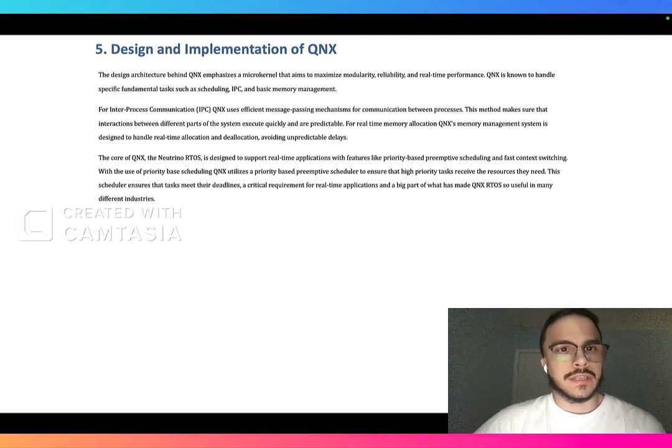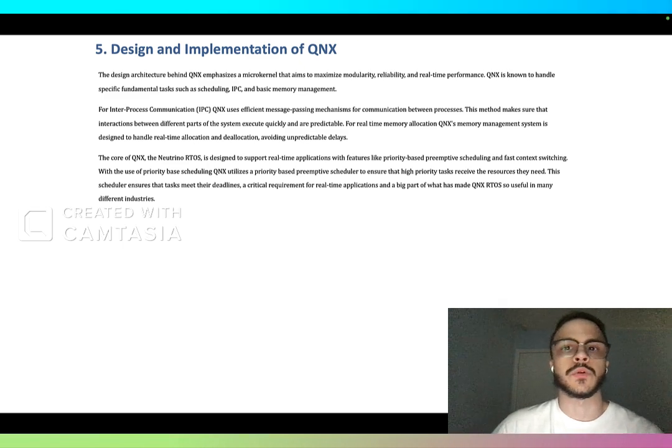As far as the design of QNX, it emphasizes that microkernel based operating system, and it aims to maximize those three things that we mentioned earlier: real-time performance, modularity, and reliability. And so it's doing that using inter-process communication, which is essentially just message passing between different processes. And it makes sure that each interaction between different parts of the system is quick and predictable.